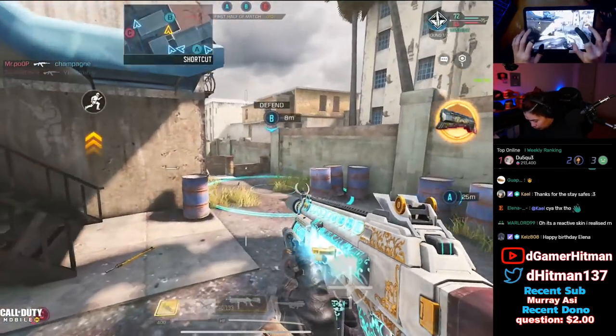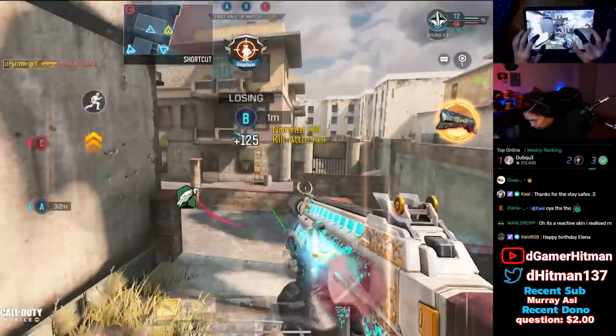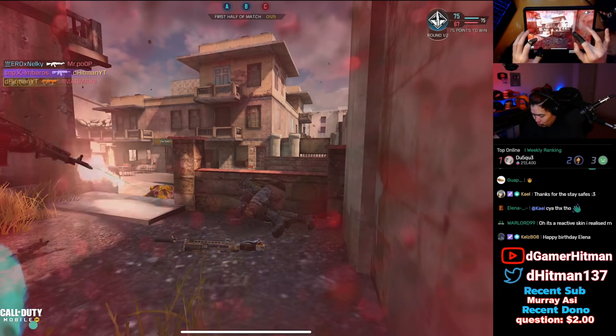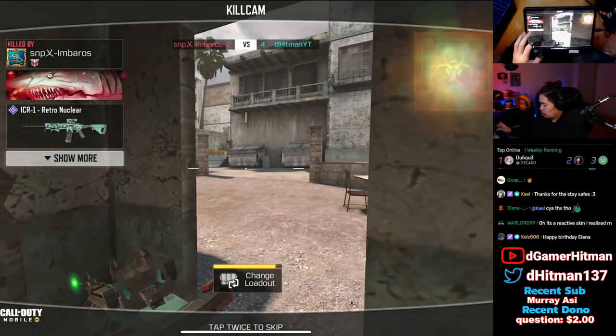Maybe I go get the kill here. Yep. Bro, they were one hit. Both of them were one hit. Teammate got them, so that's good. The build is pretty solid.